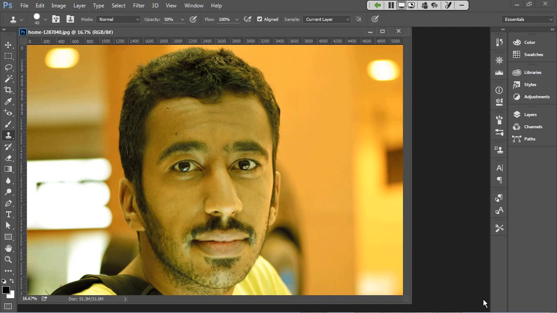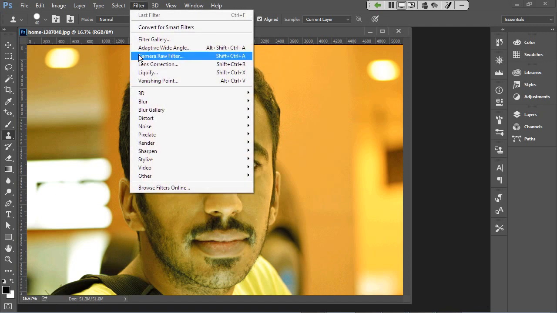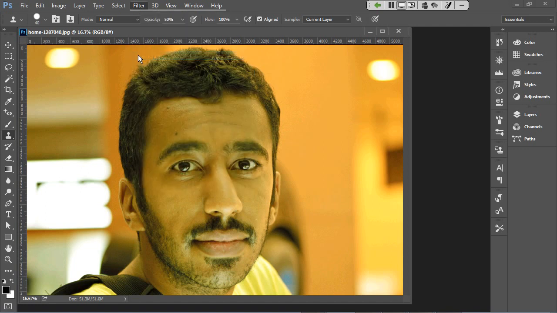The lighting in here is not good because it's got kind of a yellow tint over it. And you know, for all we know, maybe he's been traveling and he's weary, and there's something about the photo that we need to change just to make him look a little more human, or you know, not so tired, or whatever. So with that in mind, let's go ahead and go up to the Camera Raw filter, as I mentioned, located under the Filter menu. And it gives it a moment to load because there's a lot of tools to it.